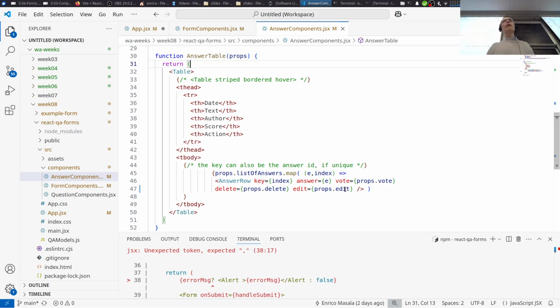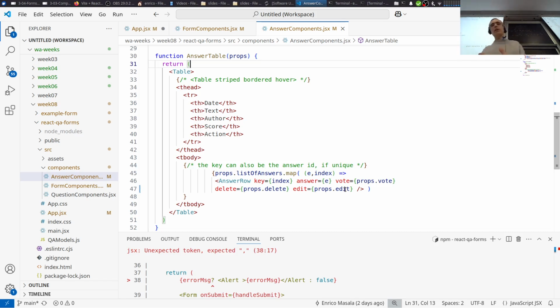But here, I cannot really compute it because it's a click done on a button and then a new form will appear, but in this form I need to know which button was pressed before. So this information has to be stored somewhere. The ID of the answer to be edited. The ID or something else, like all the fields of this answer or the answer itself and so on.